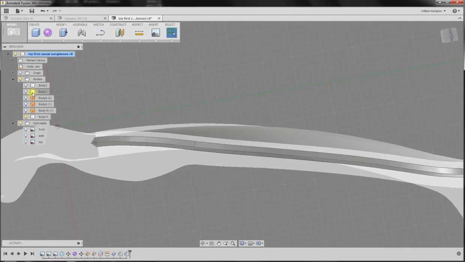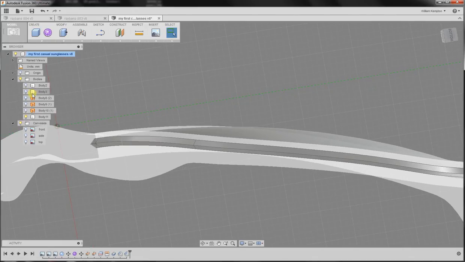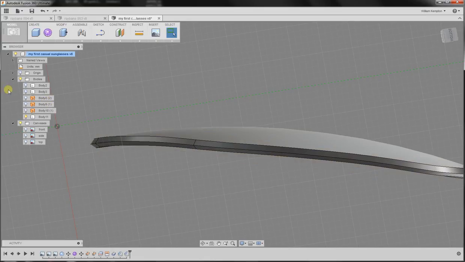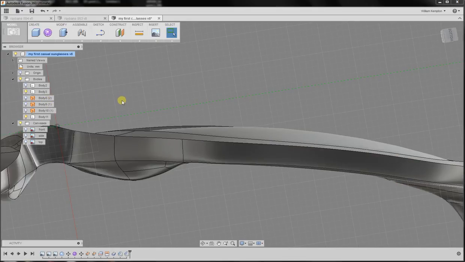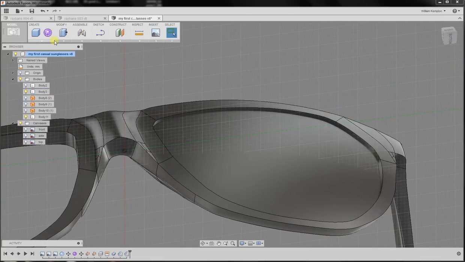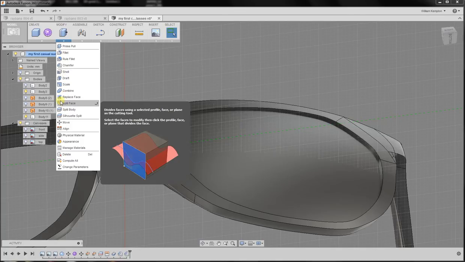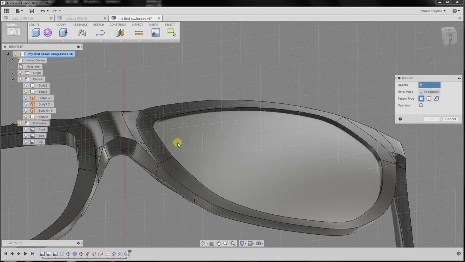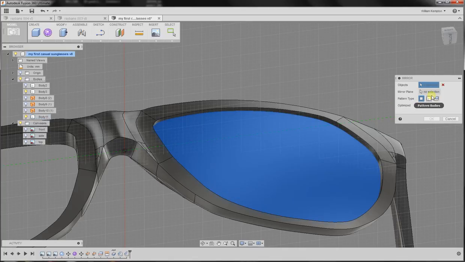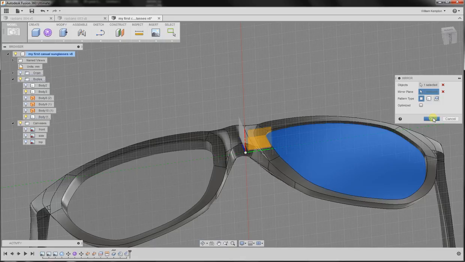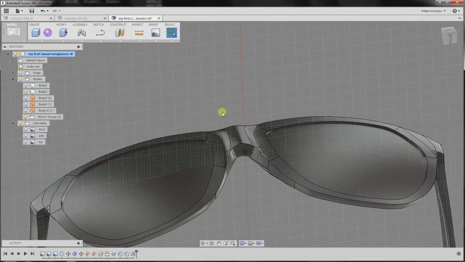So if we ghost the frame, we now see that it's going to dig in a little groove. So we'll view this back on. I'll now make a mirror of the lens. So I'll just go in mirror tool, select the object, select the mirror plane, and I'll make sure that I'm actually mirroring the whole body and not just the face. That should be good. I'll press OK.